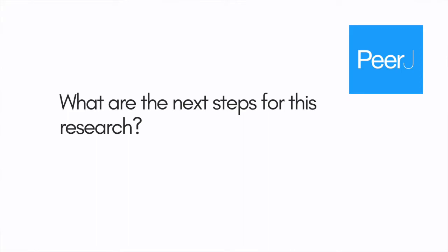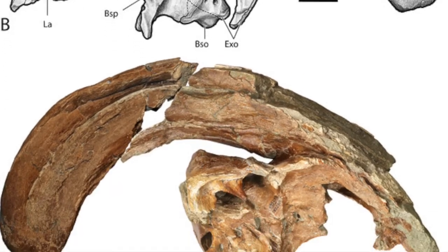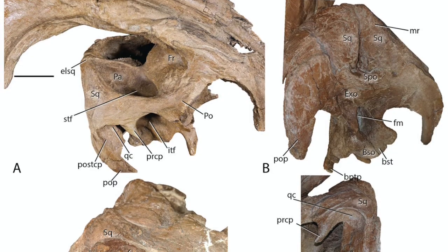The next step from this discovery will be to conduct CT scanning, looking inside the skull. This was an initial description of the external morphology, which solved a lot of questions about how the crest is constructed. But to really test its function — how it was used — we need to peer inside of the skull. Using technology like CT scanning and segmenting out each of the individual bones on the inside of the crest will tell us a lot about how this was possibly used by Parasaurolophus.